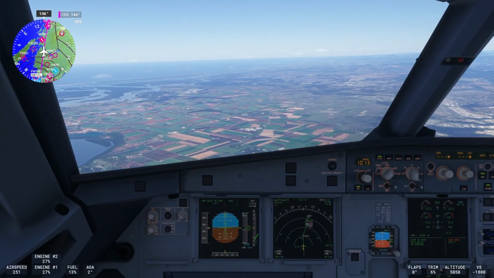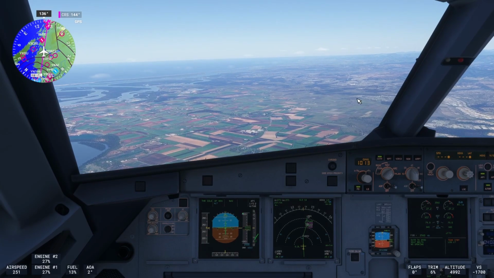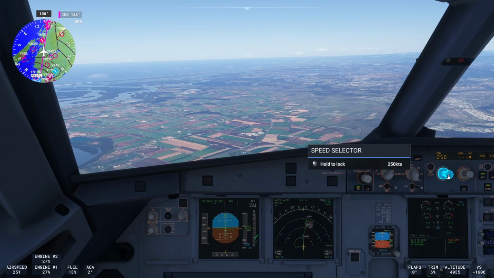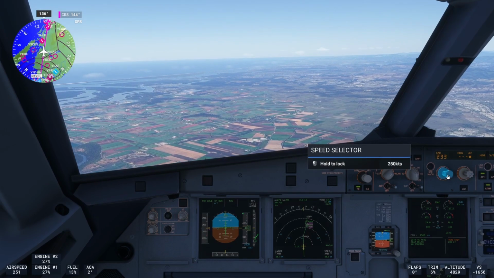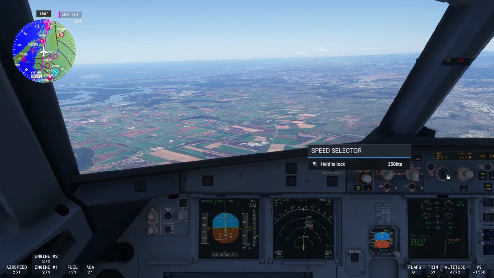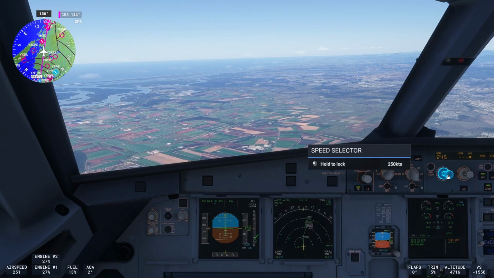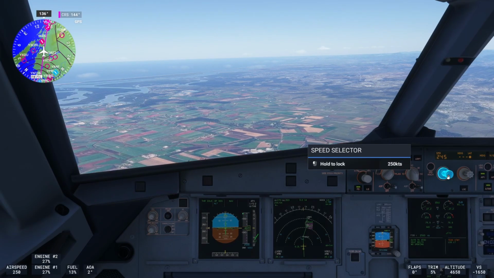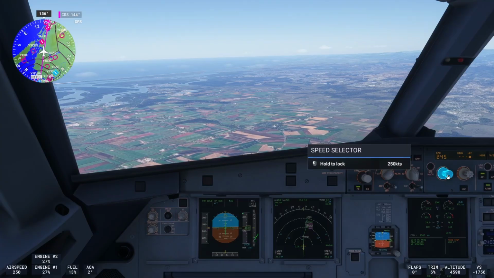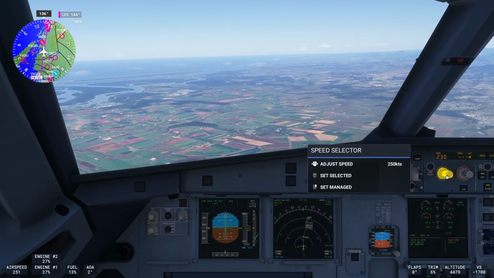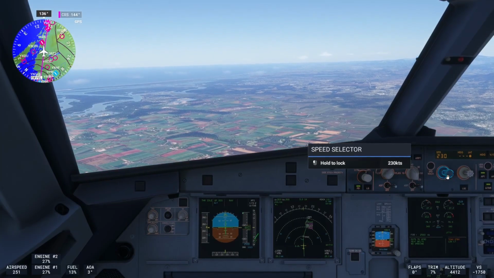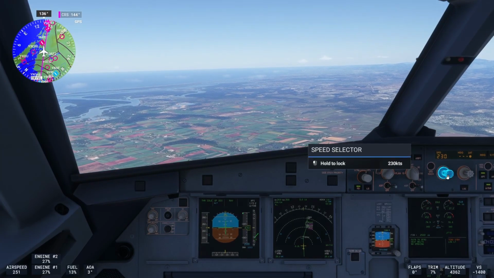Yeah, well, I'm just freaking out. I started descending way too fast, but let's start reducing speeds to 200. Let's do 230.